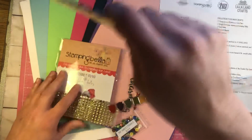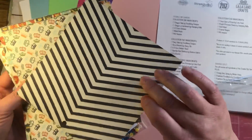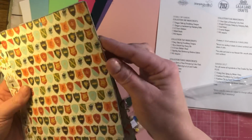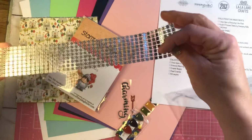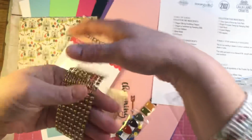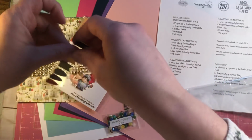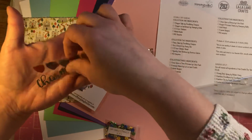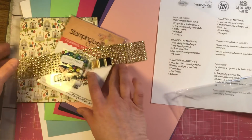So this is Once Upon a Prince by Echo Park, and these are double-sided 6 papers. Of course, yours could be a little bit different selection because they split up a paper pad. And then you're going to get a long section of this gold faux rhinestone mesh. You get some epoxy stickers. These are flags and shields, and then word stickers that say, mine says charming, yours could vary. And then the exclusive sequin mix. So that's collection number 3.